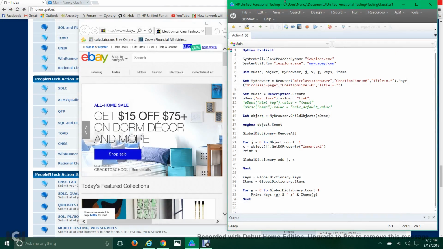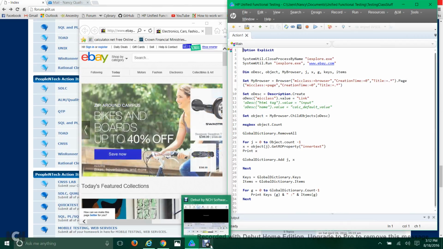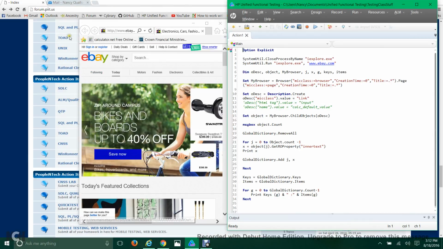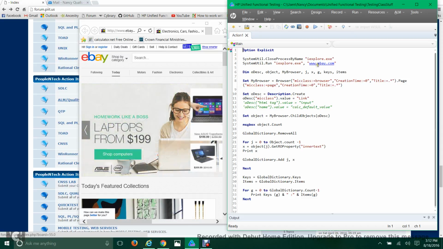You see, I have my HP Unified Functional Testing thing only taking up half the page, and that is because I took my recording of Jay's class and put it over here, also half the page. So whenever he has something important on the page, like all this stuff, and he's talking too fast or typing too fast for me to keep up, I put the video on pause and then I type what I need to type.